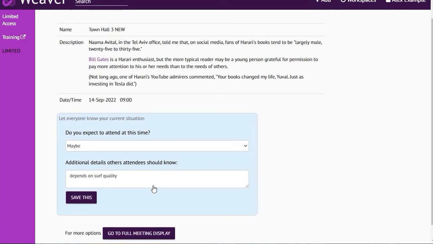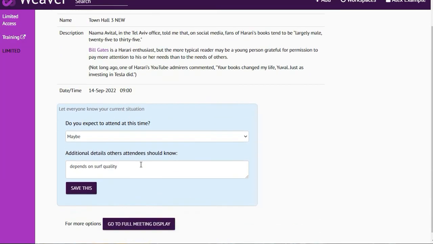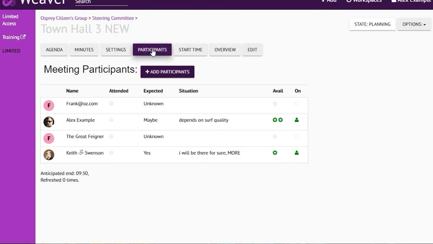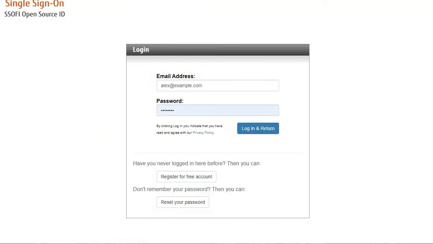At this point I'm getting the same thing here because I'm still in this point, but now I can go to the full meeting display and see what's in the meeting and see the participants. If I have a login, I'll do that. Also, if I'm logged in, I won't ever be prompted for the email address. But sorry, I'm getting distracted here.